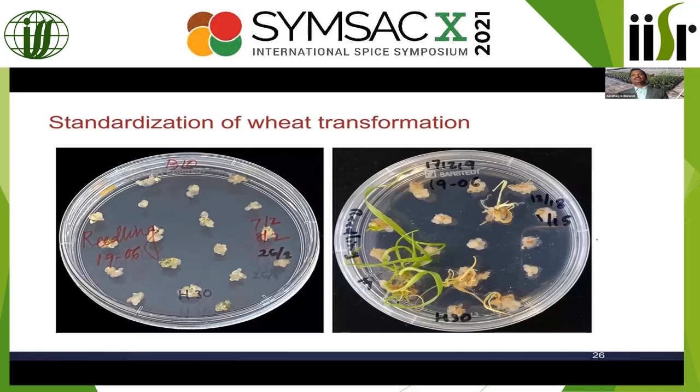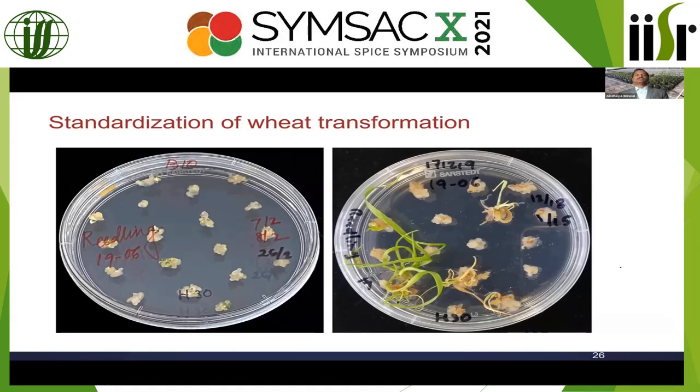Unlike rice and maize, where transgenics were developed long back, like rice, I don't know from what time, I think 2004, we had the best protocol, which works seamlessly. Like you transform 200 calli and you get enough plants. And the first maize transgenic crop was released already in 1996. But unfortunately, wheat has remained an orphan crop and not much has been done.